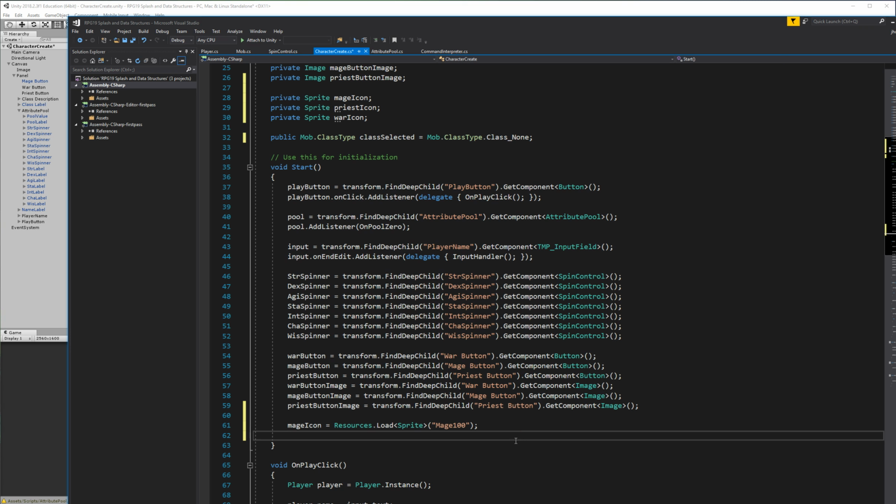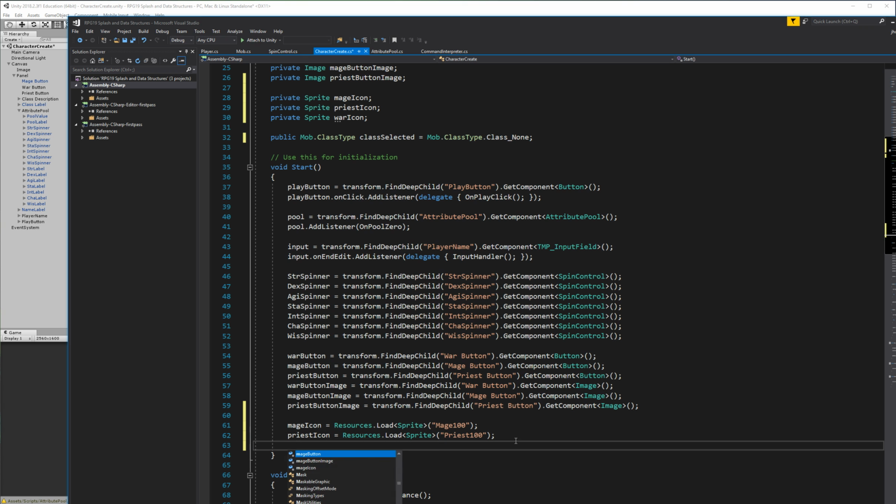Okay, and then I will say priest icon equals resources dot load. Spelling resources wrong. Load sprite, and that would be priest 100, and the warrior icon equals resources dot load sprite warrior 100.